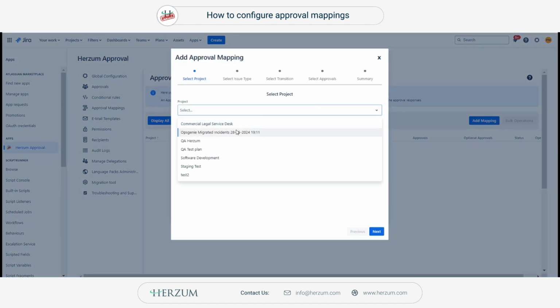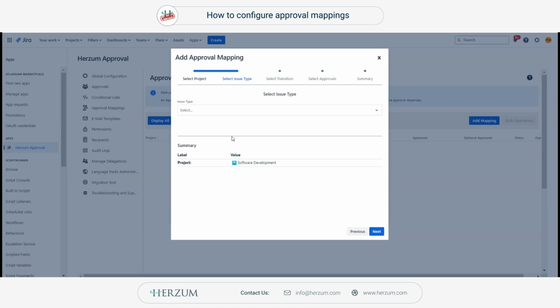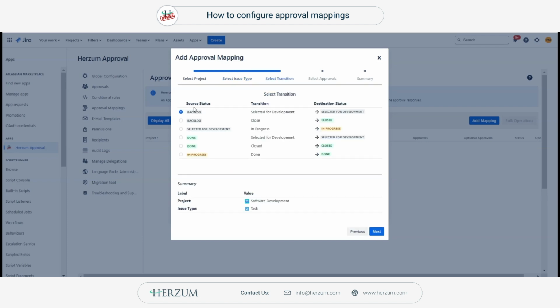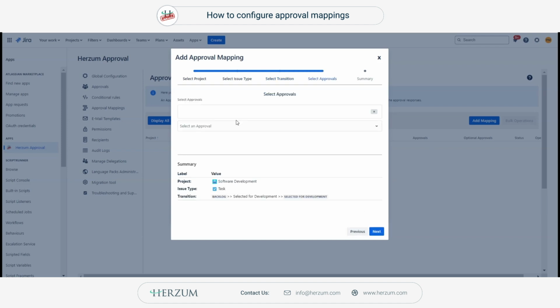On this screen, select the project, issue type, workflow transition, and the approvers who need to grant their approval for this transition. Once you're happy with your selections, click the Save button to store the configuration.